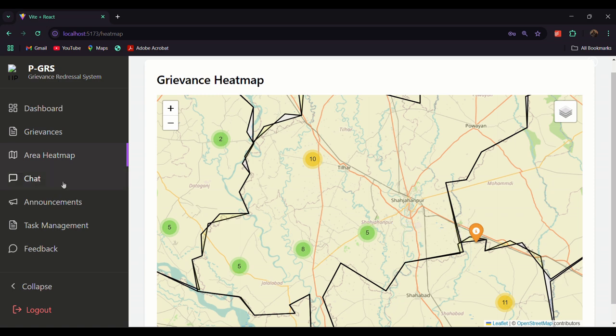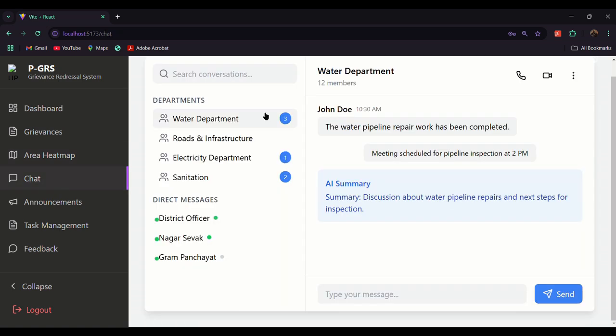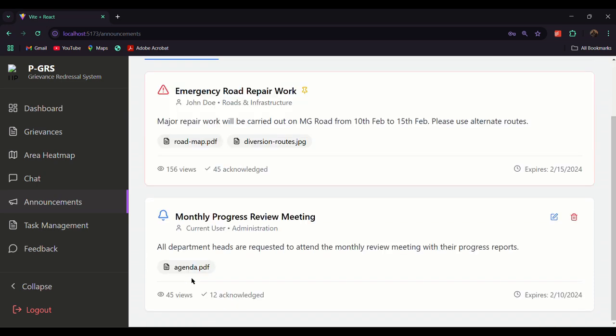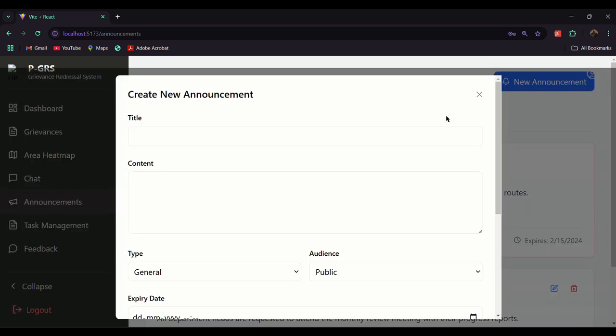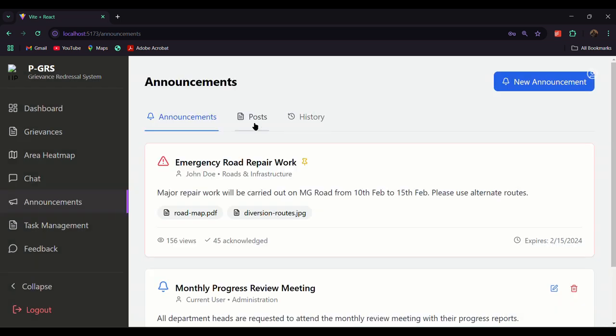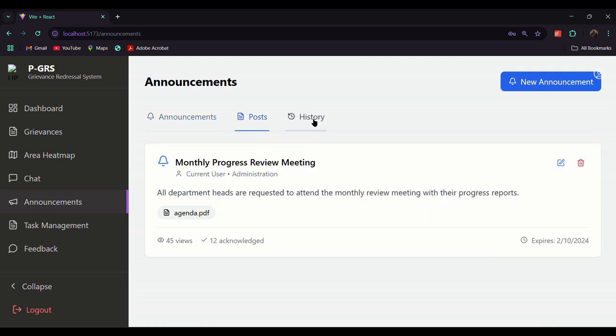district. For interactivity between the departments and the superiors, the chat feature has been implemented here for direct communication between the two officers. And then this is the announcement, where an announcement can be posted for any of the grievances provided, explaining the cause of being late or being completed, or any issue. The posted announcements are given here, and the entire history can be tracked here.